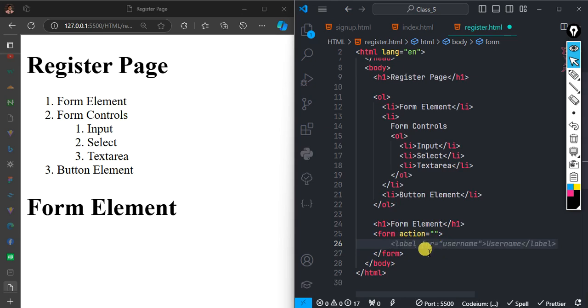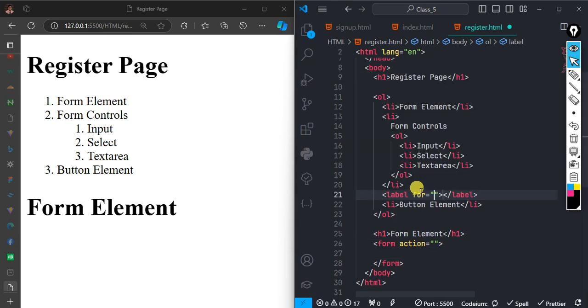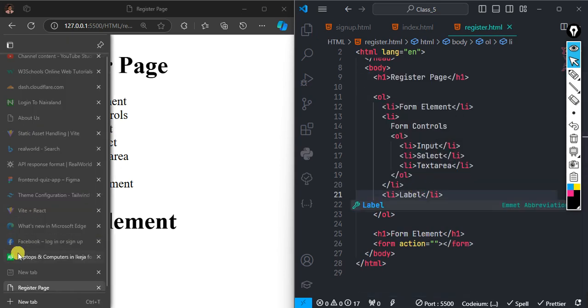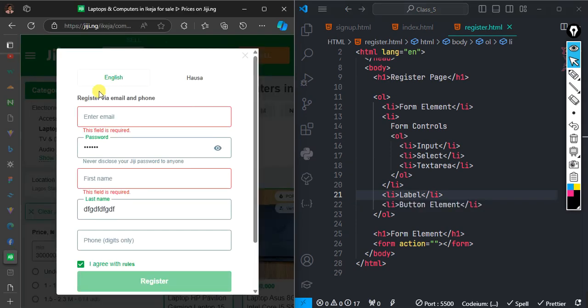And yeah, there is something that I omitted here, which is very important too, which is this label. So we have label too, because if you look at it now, you see that in the form that is coming out, there is actually a text on top of each one of them that describes what you have to put inside that box. This one is telling you that this is your last name. This one is telling you that this is your first name. So this thing at the top is what we call label. But this is not the way it will be coming out. It's because we've styled this stuff. That's why it looks like that. It will not come out like this.